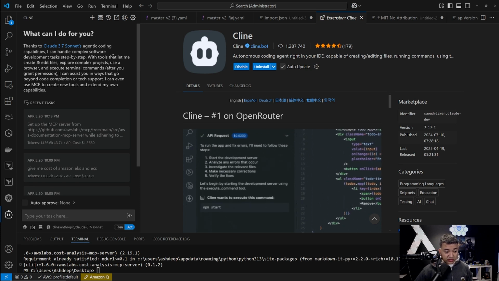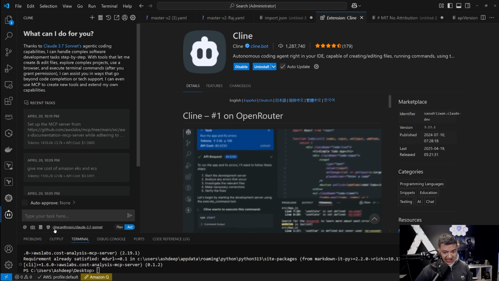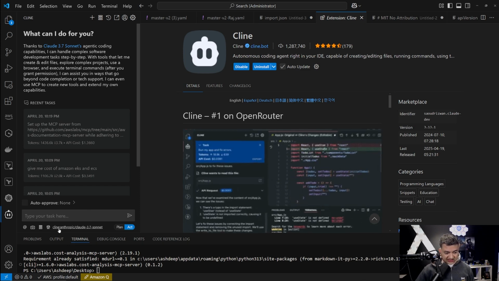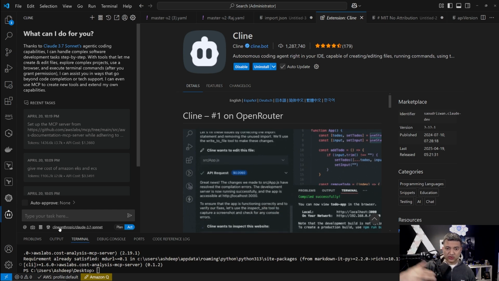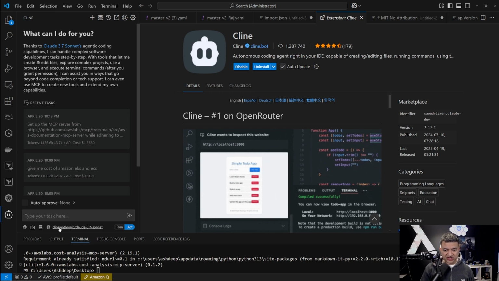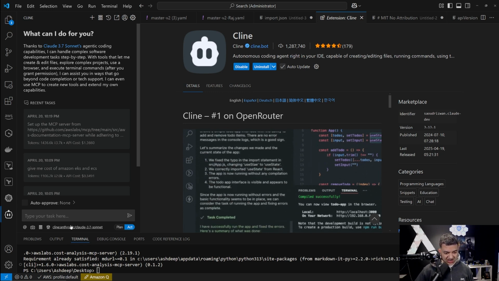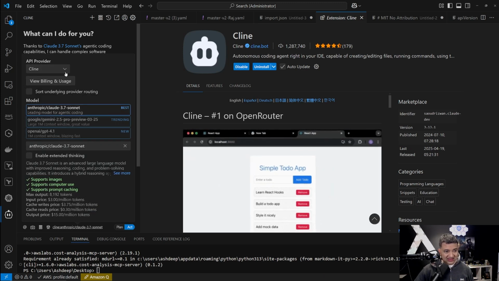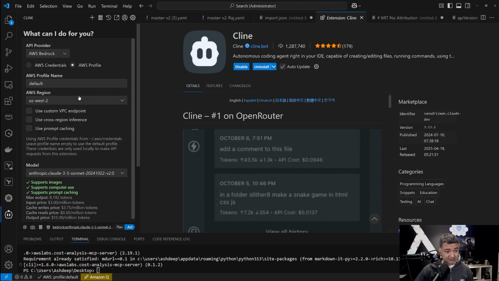Okay, so now you have to do one thing. By default, the LLM used is Cline's Anthropic model. So by default, this is using the Cline LLM, which you do not want. You want to use the Bedrock LLM, right? Because in future, you want to show these projects and stuff, and also Bedrock is the easiest and cheapest way. So to change that, you can simply click this Cline, and then from this API provider, select AWS Bedrock.